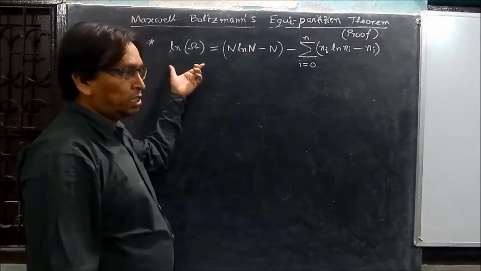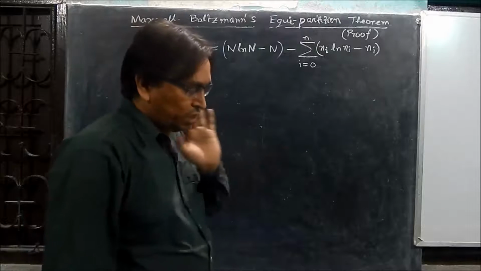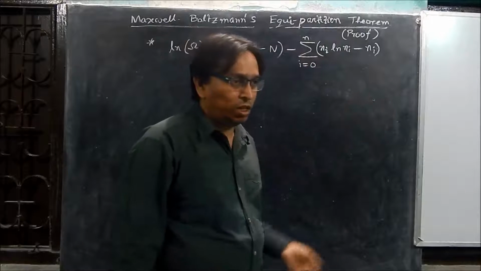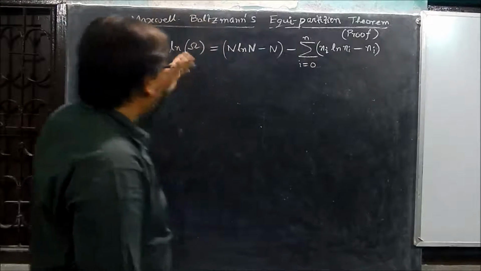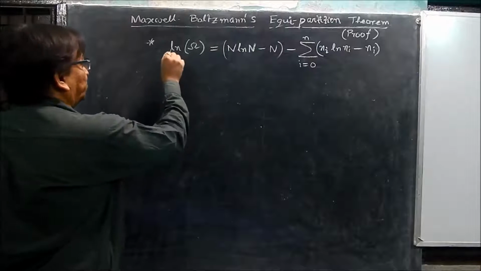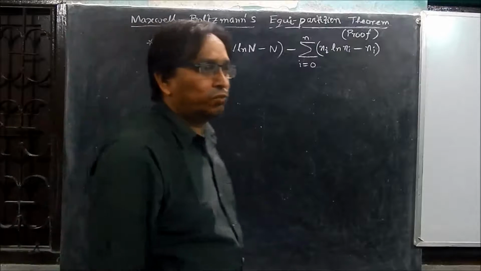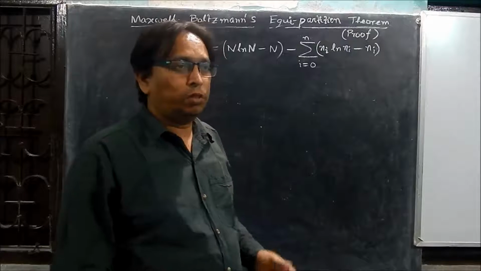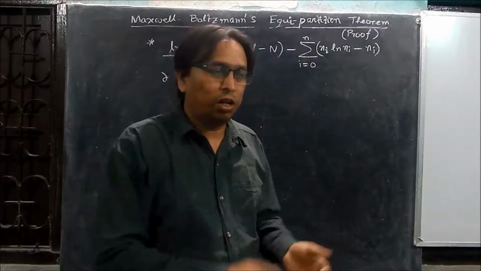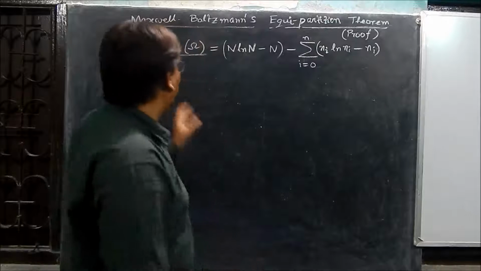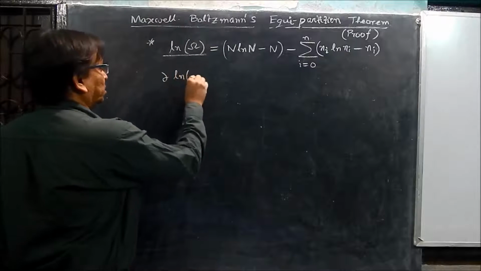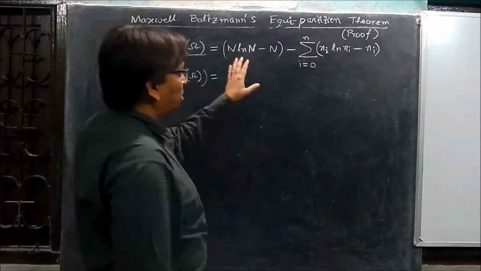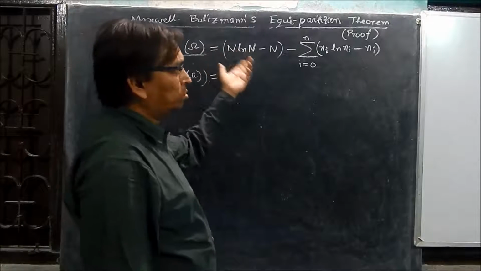Now we have to maximize this. We know that for a maximum or minimum we have to differentiate and find when this is equal to 0. That will give the condition when omega is maximum. ln is an increasing function if omega is positive, and omega is positive. So if I maximize ln of omega as a whole, this will maximize omega. So we are taking d of ln omega, equal to the differentiation of this. Now N, the total number of particles, is constant, and the log of that is constant, minus this.